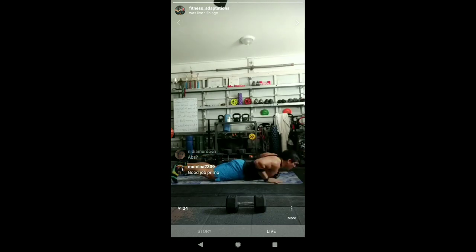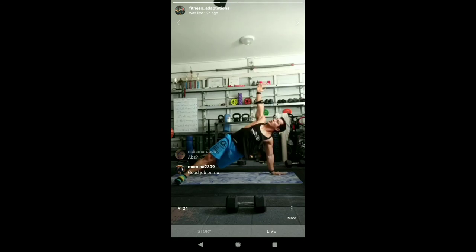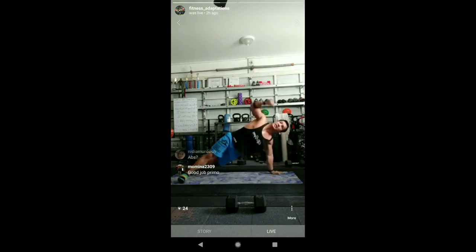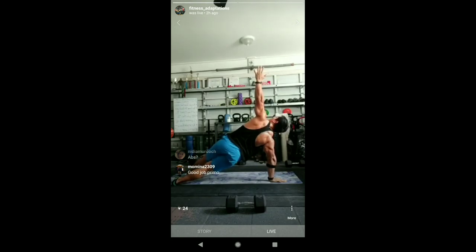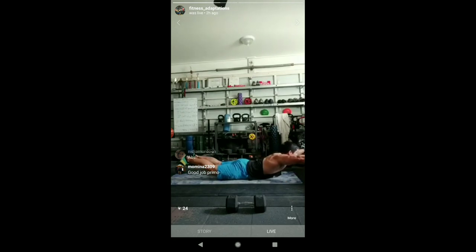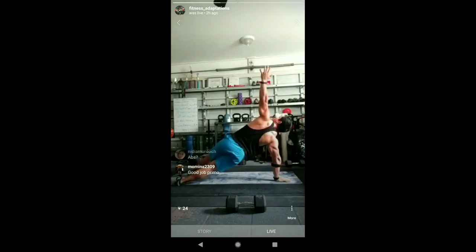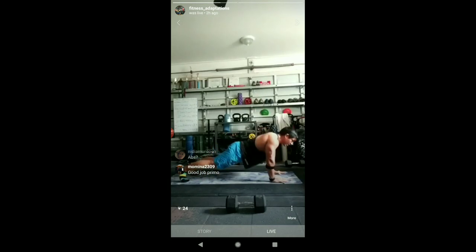One, two, come up, twist. One, two, other side, twist. One, two, that's one. Down, up, one, two, come up, side twist. One, two, side twist, side plank. One, two, that is two. Let's go, down, Superman, one, two, come up, side plank, one, two, other side plank, one, two, that's three.